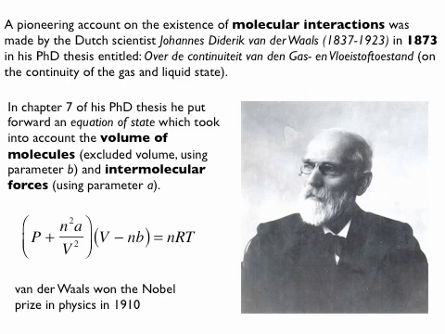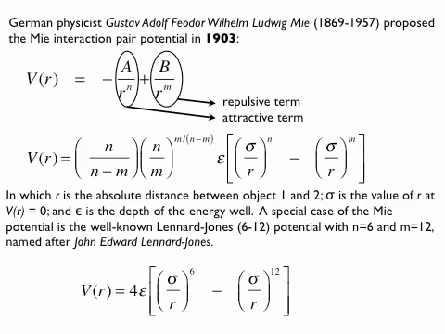Maybe in physics sometimes now you can have stuff that does, but typically that is a repulsive type of interaction. And then the intermolecular forces were to account for attraction, or even stronger repulsion, between two ping pong balls in this case. So van der Waals was one of the first. Actually, he did this for his PhD. It's quite interesting: chapter 7 of his PhD thesis was this, and then he won a Nobel Prize on it. So there you go, guys. A few years from now, that's what you need to do.